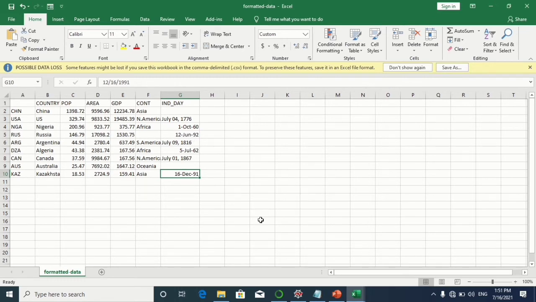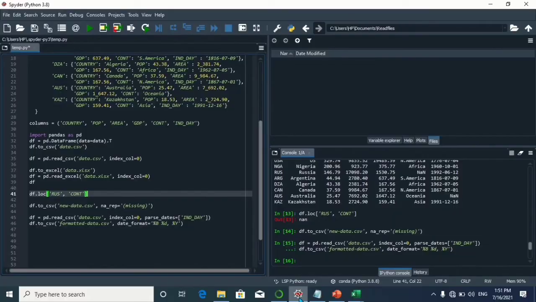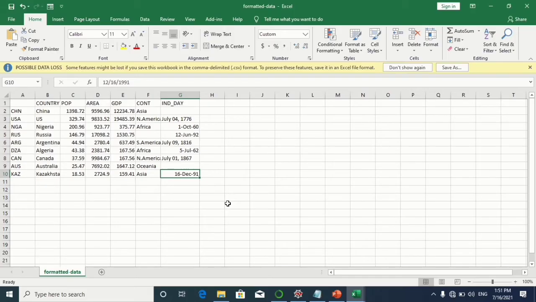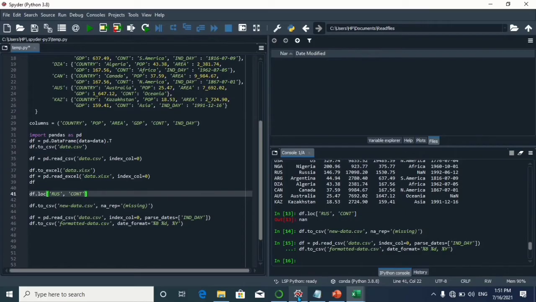We can also save the data from our data frame to a JSON file. JSON stands for JavaScript Object Notation. Let's implement this.